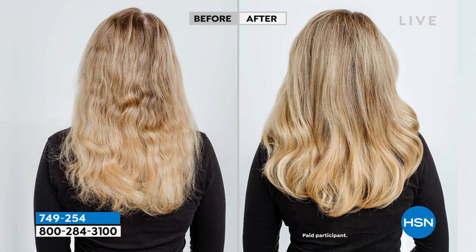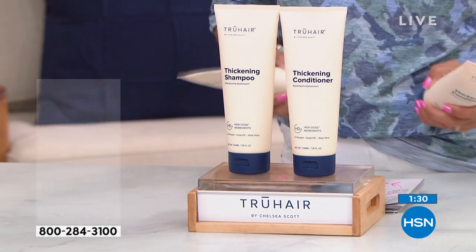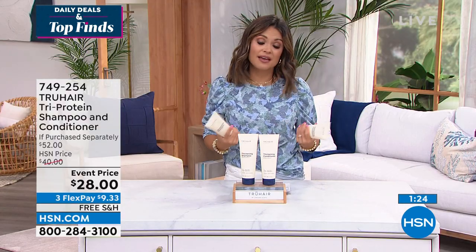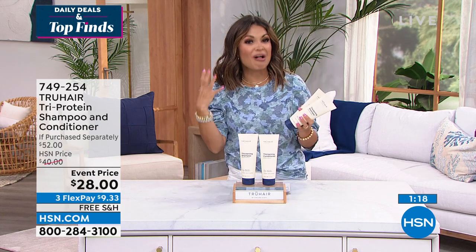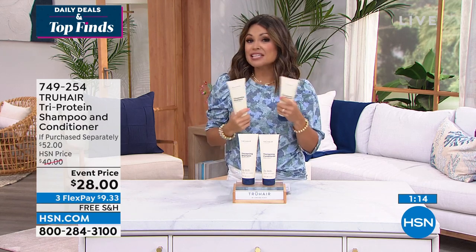Yeah, you make a great point too. You just try it one time. You'll know immediately whether you love it or you don't. And it's great to have a 30-day return policy because that means you can really give it a chance. Give it a shot, see if you notice a difference. If your hair is not soft and shiny and bouncy and lightweight, that's another big thing, to not have products that are going to weigh your hair down. Even though it is a super rich formula, when you use it, you can tell you're nourishing and hydrating your hair, but just use it one time. Give it a shot and see.